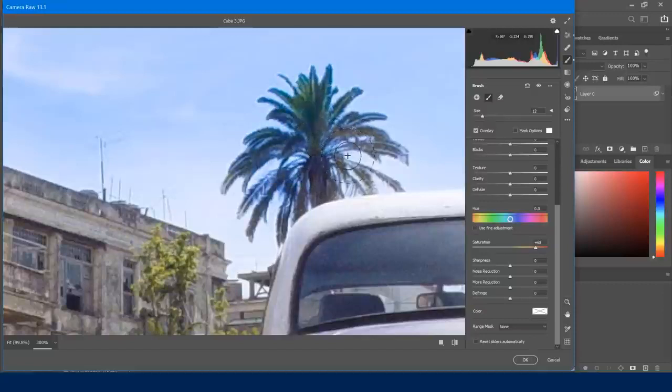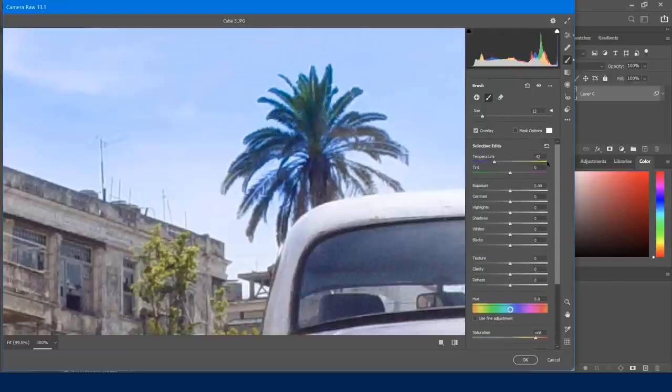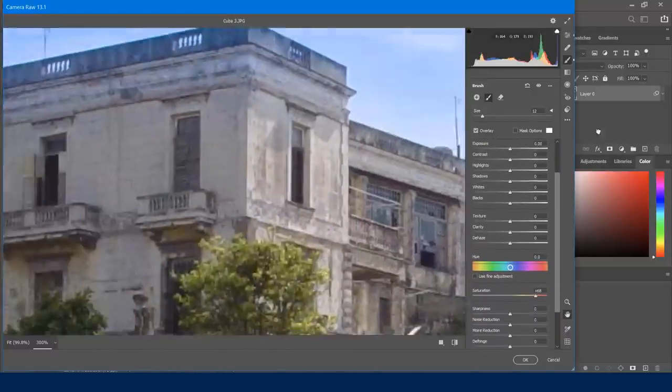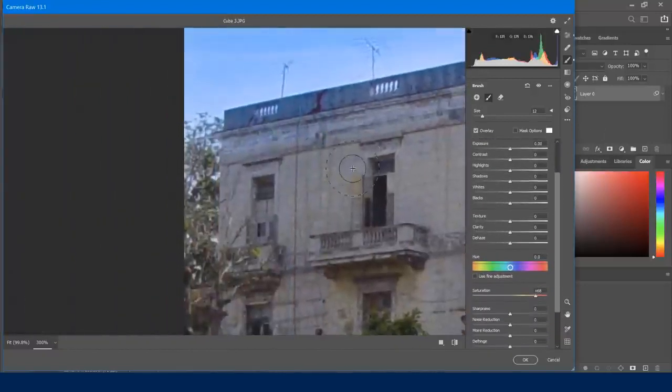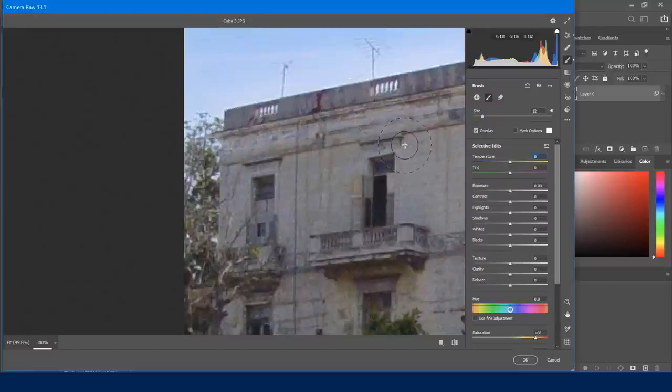You probably more likely want to just brush in what you want at that point, rather than overriding it with having nothing on there. So you'd want to actually control what the temperature is going to be and what your saturation is going to be, etc., with all these other things here. Okay, so if I were to bring this now back, I can then just zap that out if I like. All right.